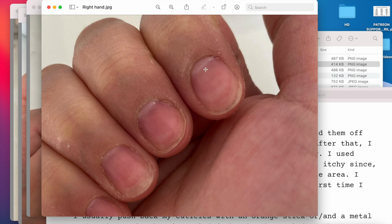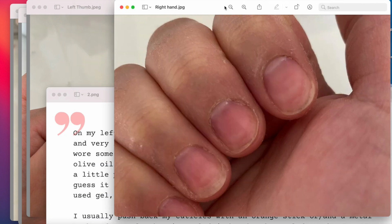Yeah. And no matter what companies or marketers tell you, there is nothing in the world that will rebuild the nail. No amount of keratin applied on top of the nails is going to fix the keratin that you've removed from the poor nails. So that's why you have to be so, so careful when it comes to buffing and very harsh manicuring procedures, because it takes months for this damage to grow out.